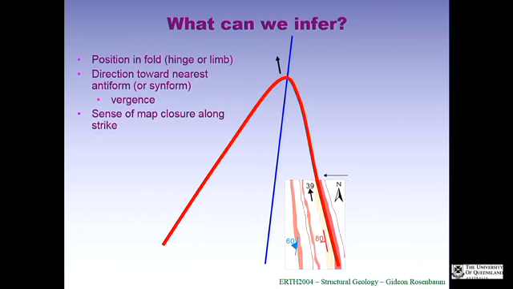And you can do it either by walking along the closure of the marker layer. So we have here the red marker layer. If I want to find where it is closing, I need to go to the northwest or to the southeast. Or we can think about doing a transect. If I do a transect and keep walking to the east, what would I find? I will find basically the hinge of the next synform. Or here I will find the hinge of the next antiform. Okay, so there are two ways of doing that. Either follow our marker layers that will close, or do a transect and basically move from one hinge to the other.